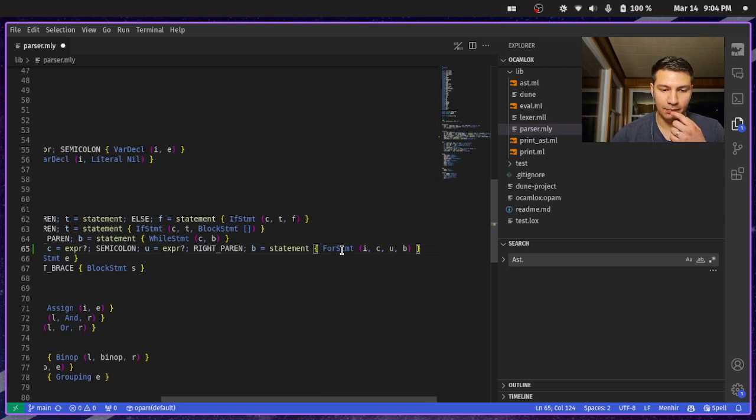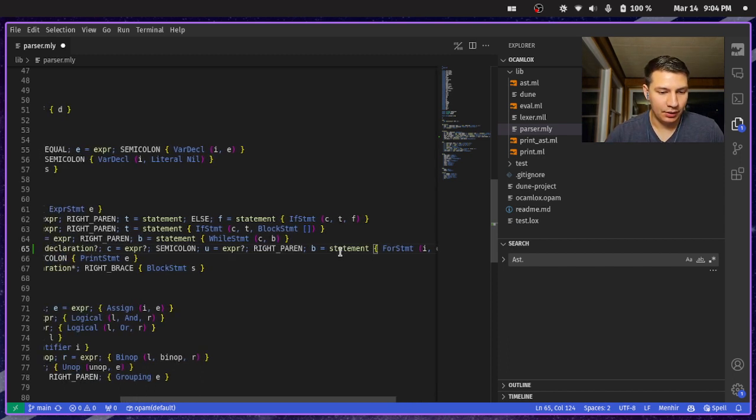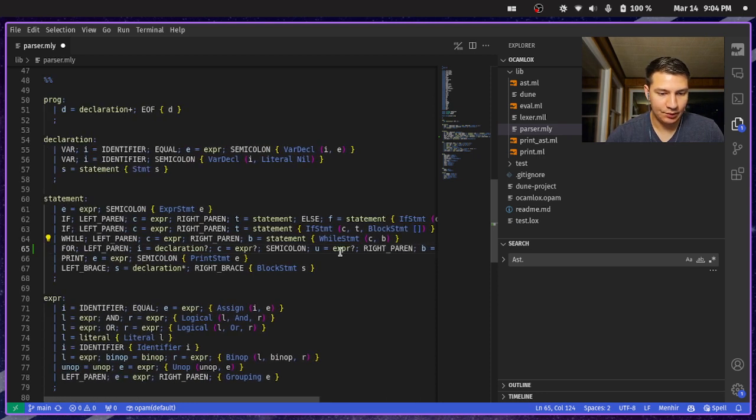Now, it could be that instead of constructing this for statement, I could, in here, construct some other AST node. Right? So that could be the case.